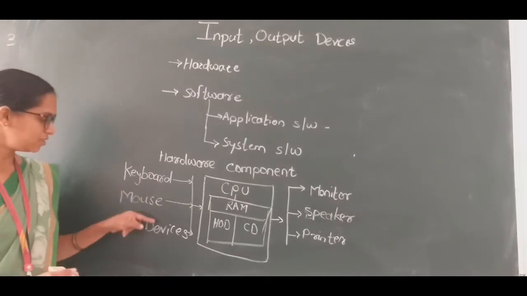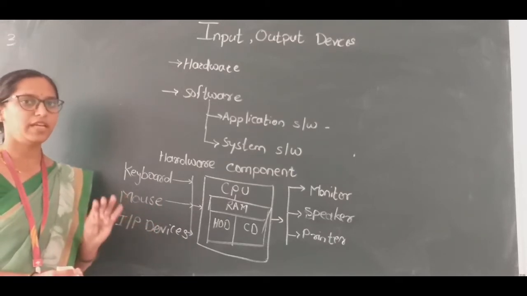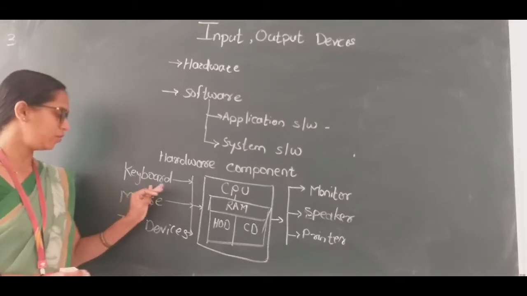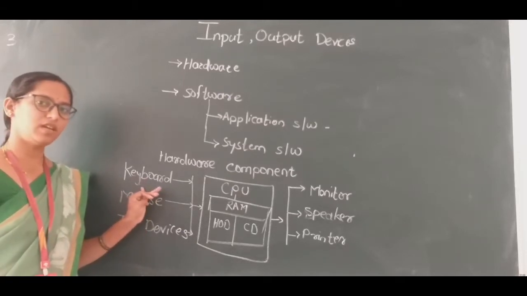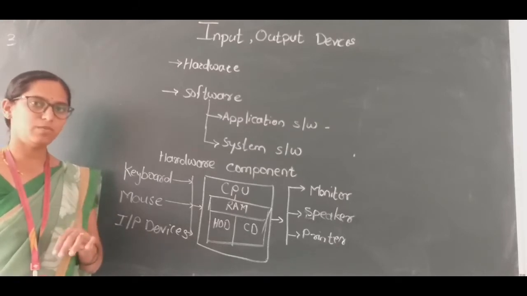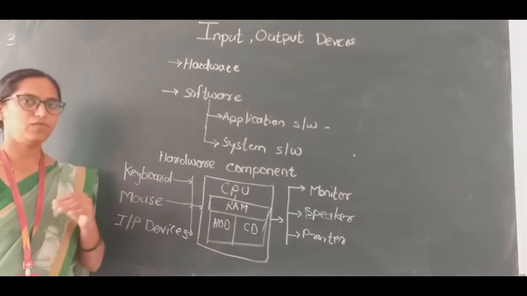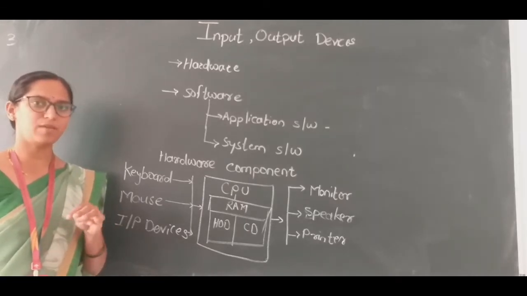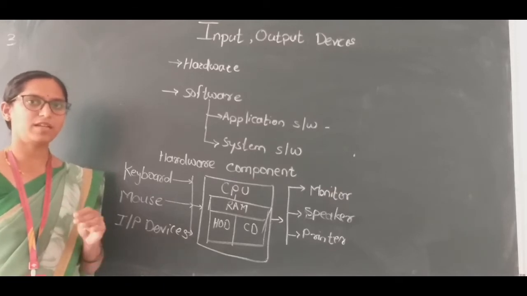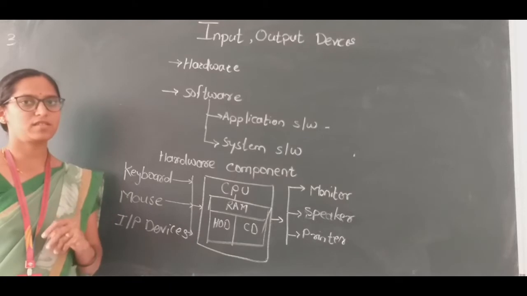Okay. Using these three or more devices, the user can assign different inputs with the help of the keyboard and mouse. If the user uses the keyboard, they can write on the system or assign inputs by clicking some keys on the keyboard. If the user uses the mouse, they can move the pointer, single click, double click, right click or left click. On the basis of those events, they can assign some input to the system.